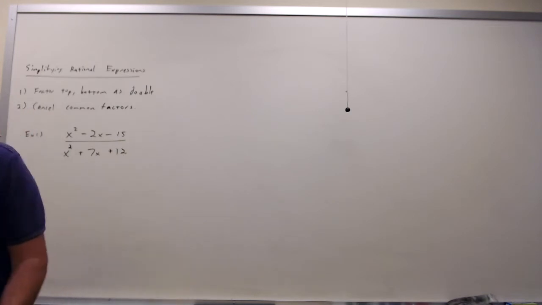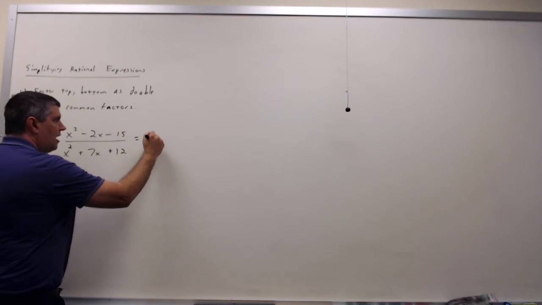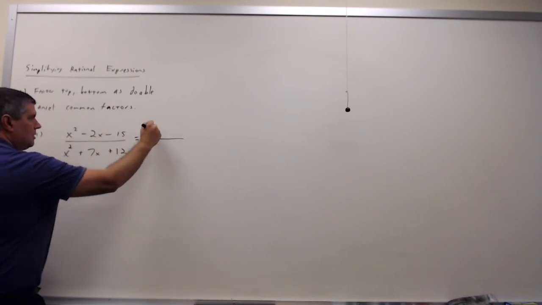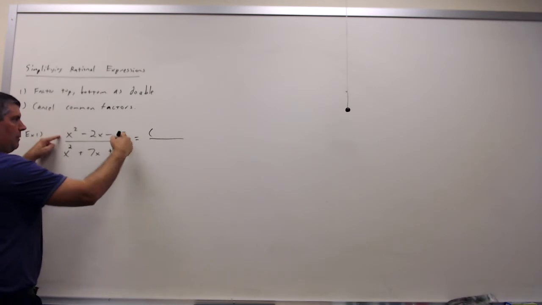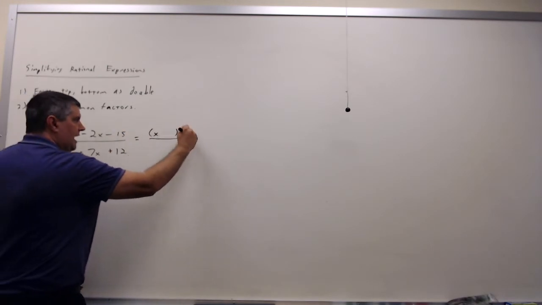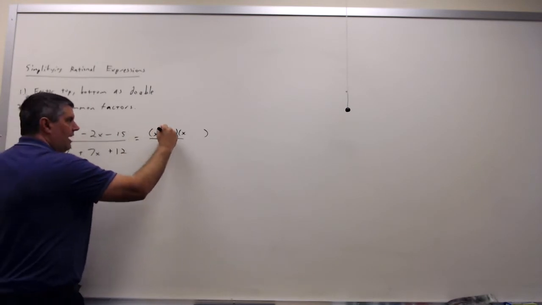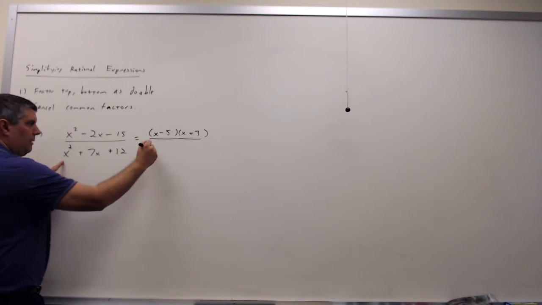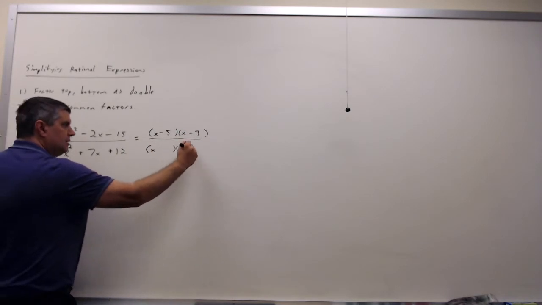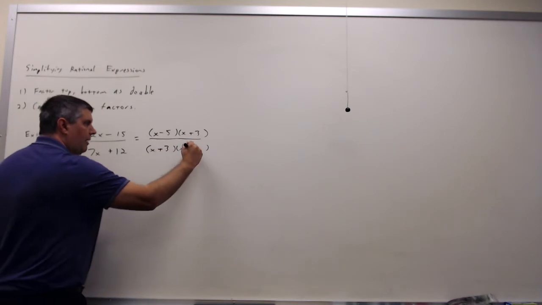If it's nice and easy to factor, what I would do is simply factor top and bottom in line, parallel to it. So this is an x squared trinomial, so we'll have x and x. The pair of factors of negative 15 that add to negative 2 are negative 5 and positive 3. Same type of trinomial, x and x. The pair of factors of 12 that add to 7 are positive 3 and positive 4.